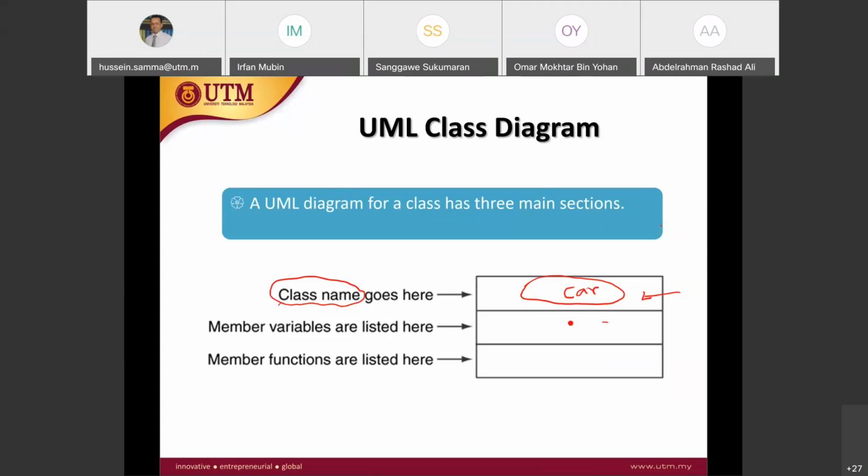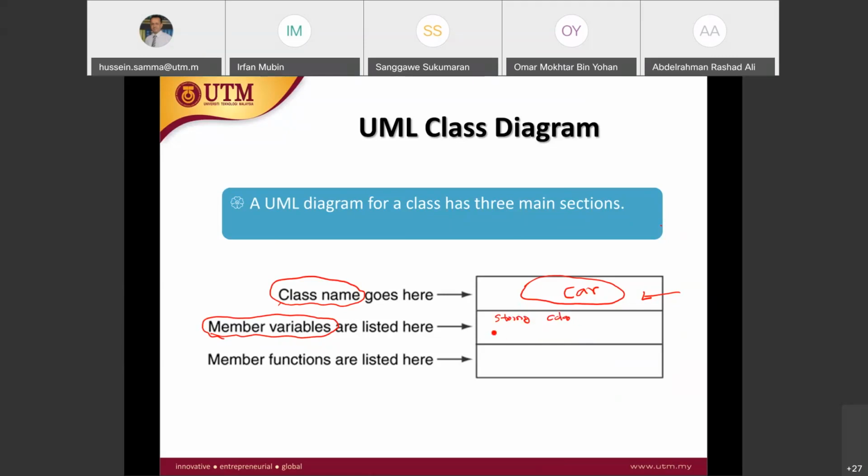Here in the second part, I have to put the variables, attributes, or we call them member variables. So as a convention used here, we call all these variables member variables of this class. So maybe in your car, you have a variable of color. So here, for instance, I have one variable which is a string, color.